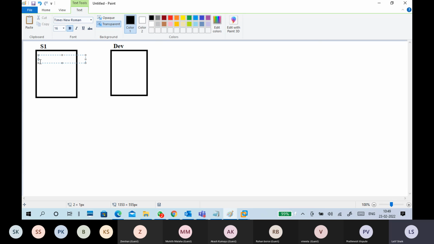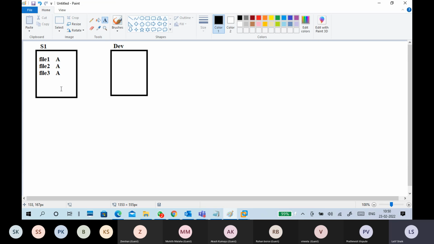So remotely we are storing the data. The first thing is I have files, file 1 having an archive attribute, file 2. I created 3 files in the PC, each with an archive attribute. Okay, so the A represents the archive attribute, which means the file is ready to archive, meaning you can take a backup of this file. Like when you're taking a backup, you selected these 3 files. These 3 files can be backed up, because the archive attribute is there.